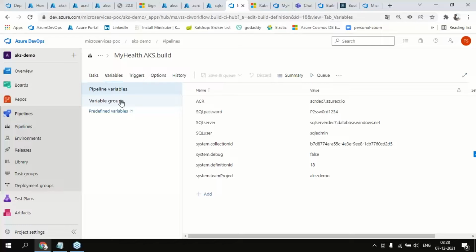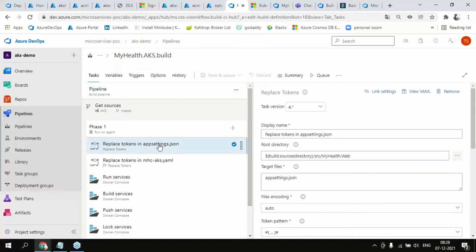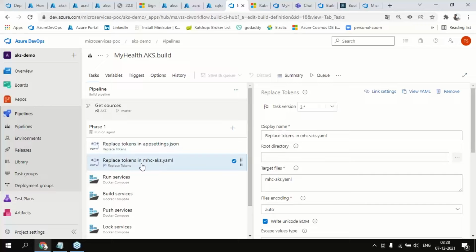So for example, Amos, you understood. Yeah, on the task, what are the variables you are passing? That's what you are defining here, right? Correct. For example, in the appsettings.json and the mhc-aks.yaml, they won't specify the Azure container registry name, so we have to change it here.